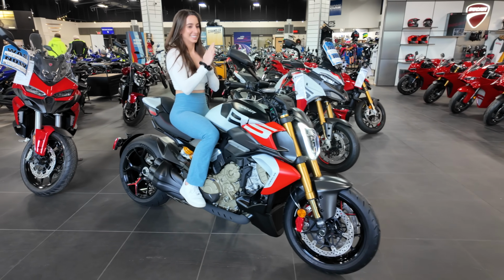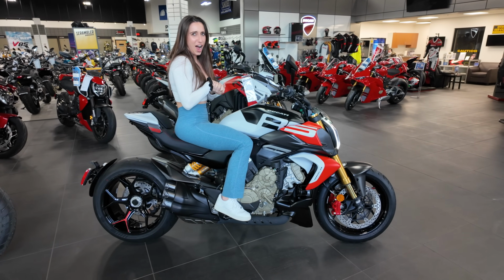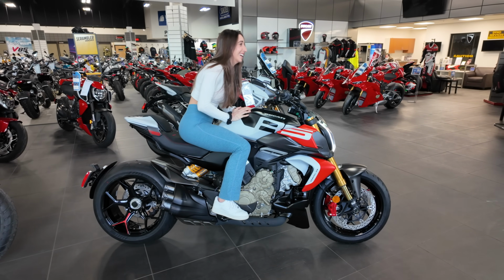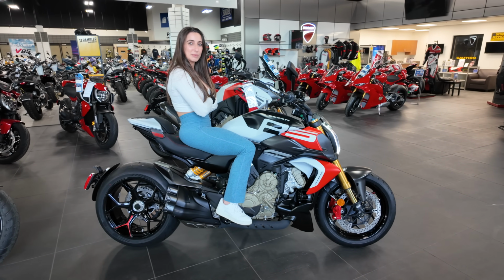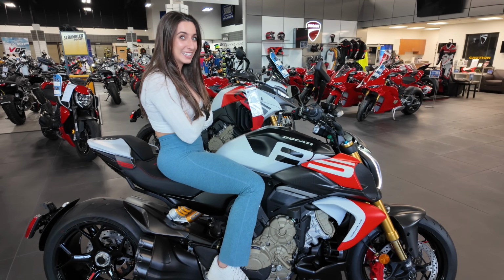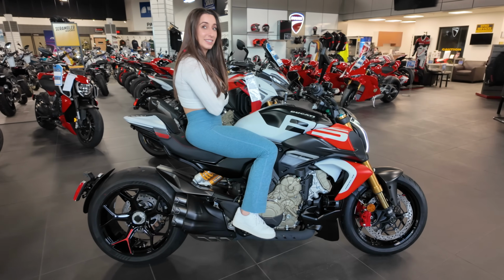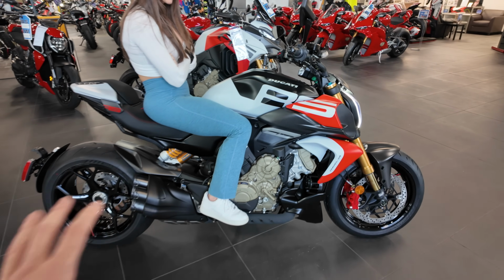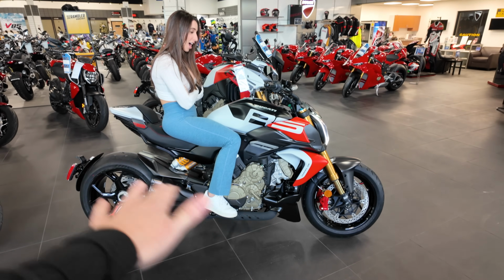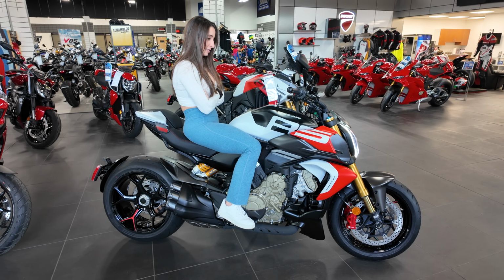But yeah, it's a beautiful bike. This one comes in at $39,000, so you're gonna be well over 40. The base model's 26, 27, 28, something like that. How much was your Diavel when you bought it? 32. That was 2021, and here we are, 5 years later. My Lamborghini Diavel was 35 grand, I think, out the door, and this one's more than that, which is crazy to think about. That's where we're at, guys, in 2026.